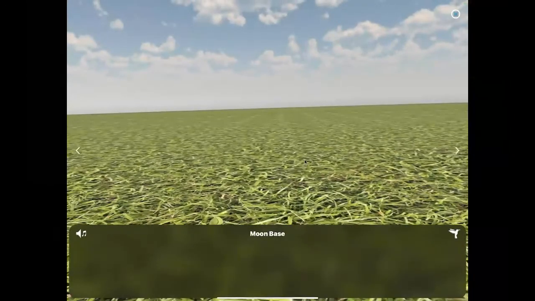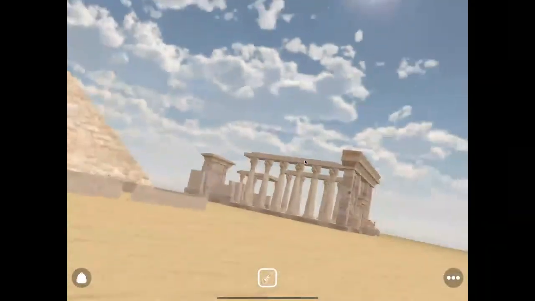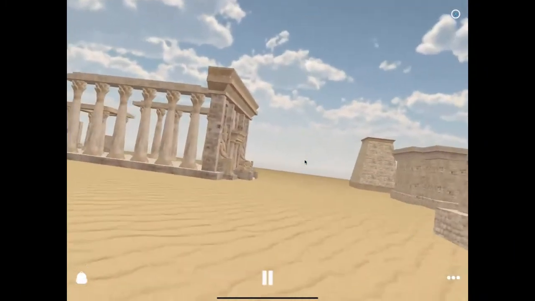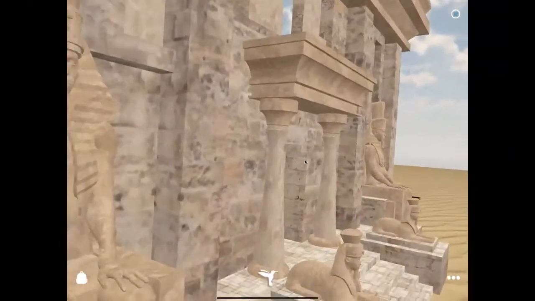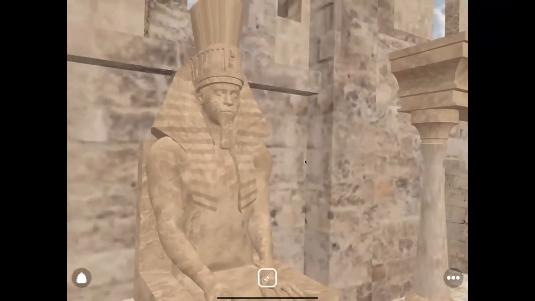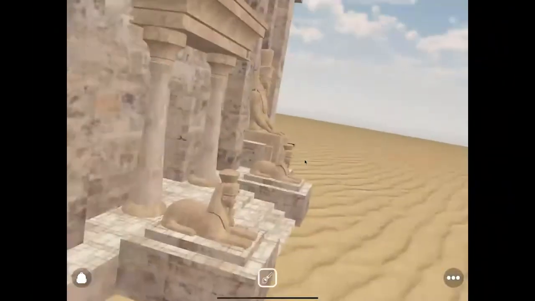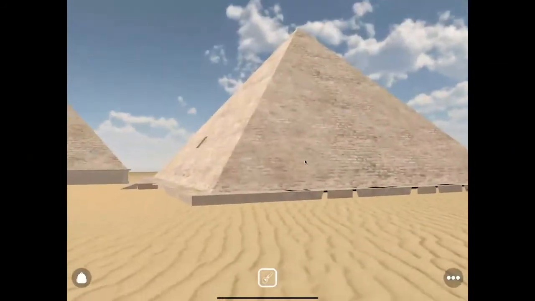And let's see here, one more. This one takes the longest to load. Again, I'm still working on this, no loading screens yet, but this one's ancient Egypt, and that's why it takes so long to load, because it is the full deal. So we have a couple of pyramids, we have statues, temples, all that type of stuff. I am working on an educational Egypt VR app, but it's taking a little bit longer than expected, just because all the assets have to be so high quality, and also obviously cost money.